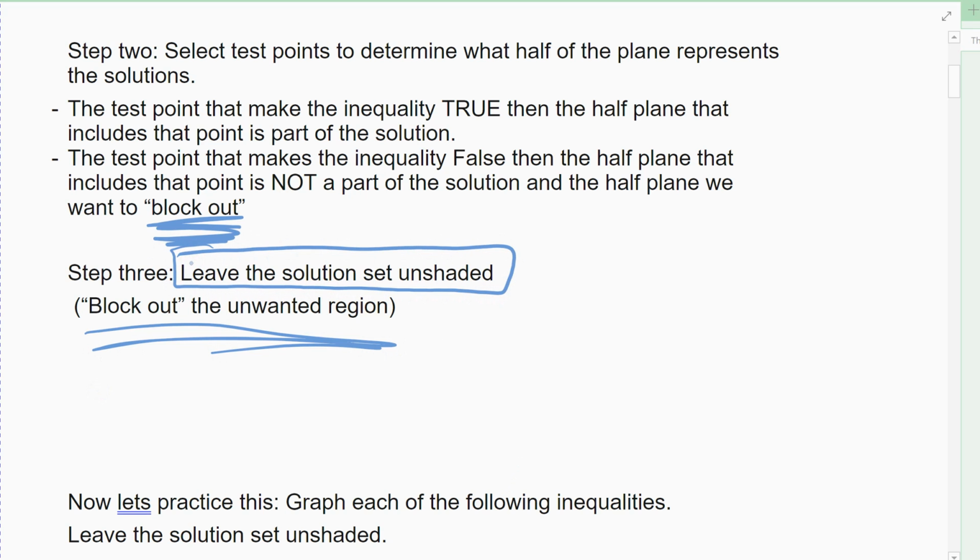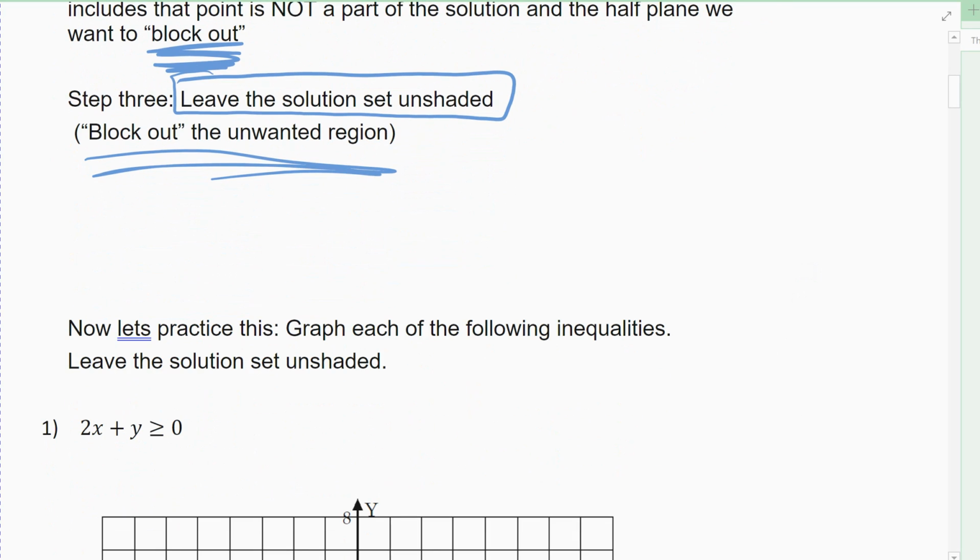And the reason why we set it up this way is because we're going to get multiple lines together, and when we start shading in multiple lines, it gets a little messy if we do it the other way. But it's perfectly fine. So if you're doing this at home and doing it on your paper and you're shading in like you do in algebra class, it's not wrong to do that. We just prefer this method. We find it less confusing for students.